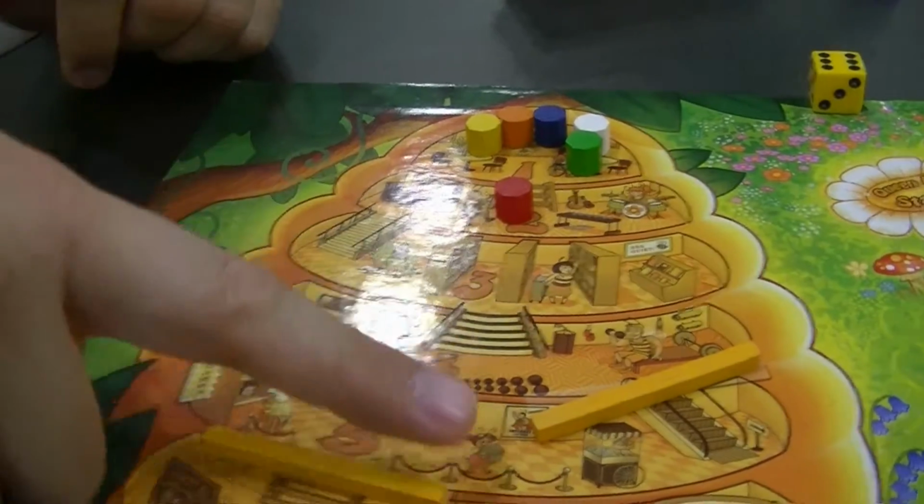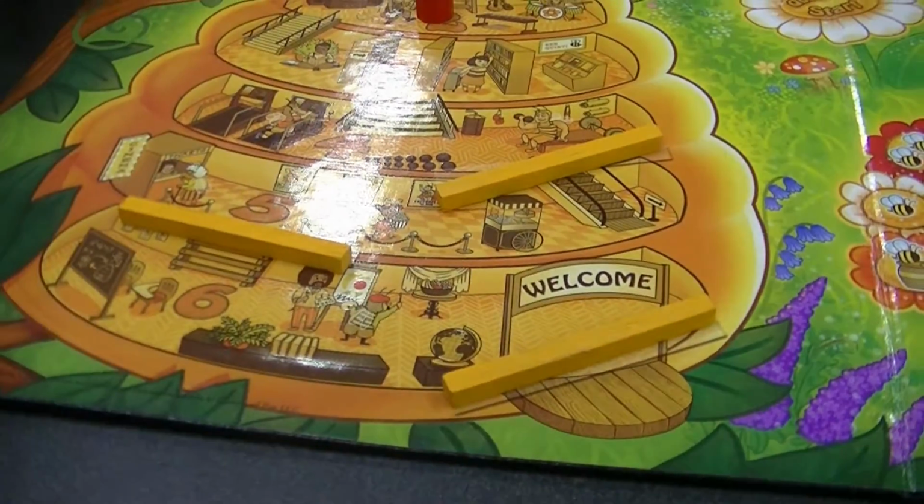And once you move all the way down to the bottom and you go out the hive, the person who goes out loses and everybody else wins. So in this game, you really want to think like other people because you don't want to get kicked out of the hive. And there are some fun things on here too.